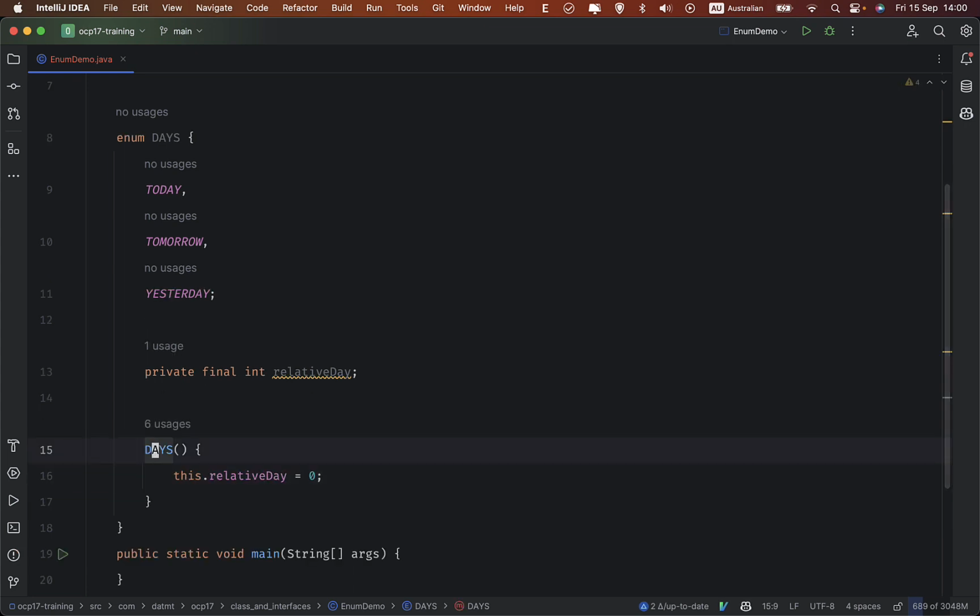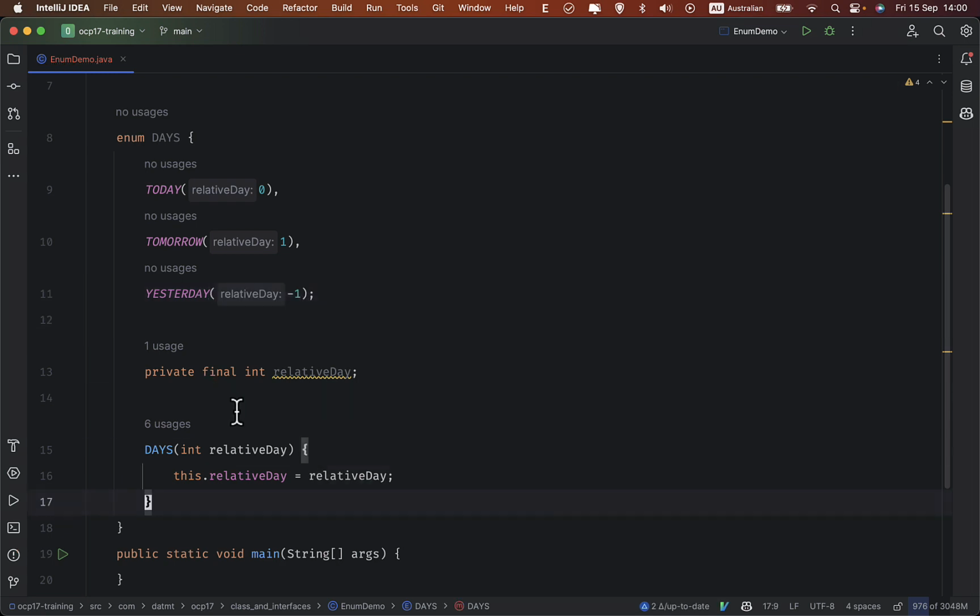So this is the constructor, and it would take an integer, and this would equal relativeDay. So you can see that this would cause a compiler error, you need to provide a value. So today is 0, tomorrow 1, and yesterday would be -1, something like that.